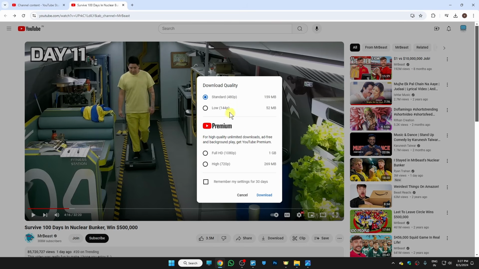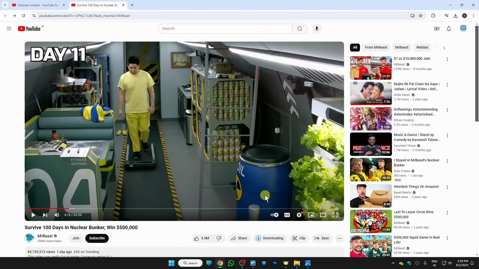If you want to download your video in low quality such as 480p or 140p, then you can select the quality and hit download and it will start downloading. But suppose you want to download high quality videos, then select the quality from here, but make sure that you have a YouTube Premium membership available on your Google account. I don't have it, so for that I'll select low quality from here and then click on download and it will start downloading the video in my YouTube.